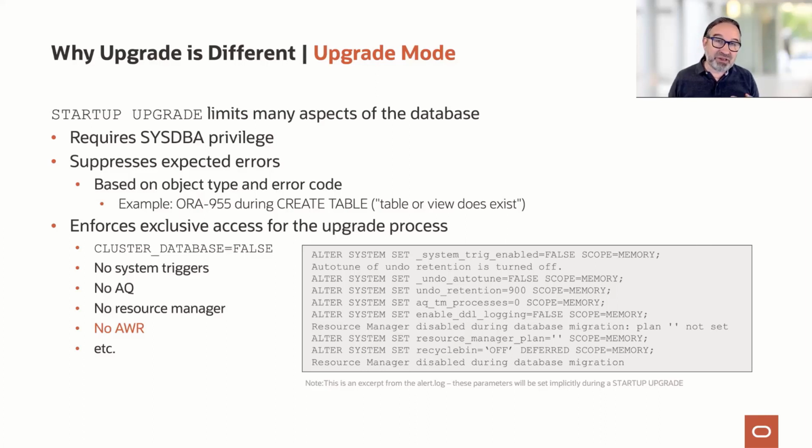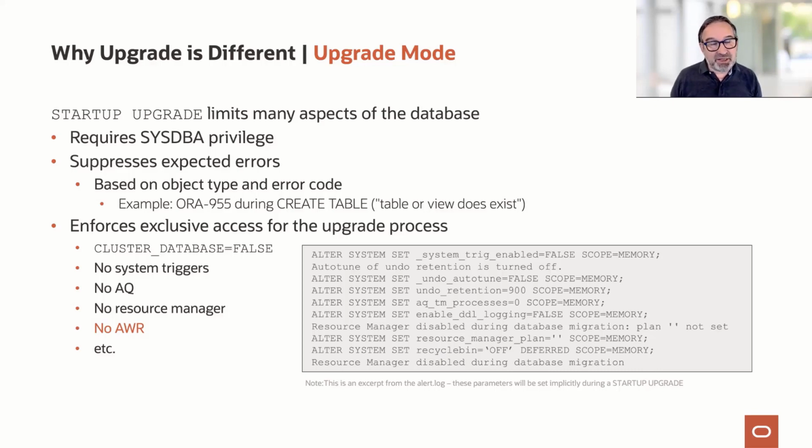So we say, okay, if that object type gets changed and this error code is coming, then we don't signal an error because we know the upgrade scripts are rerunnable. So we can restart them over and over again. And in order not to run into errors, when we do a create or replace of things and a create table where the table is already there, we suppress certain errors. SYSDBA privilege is required, and in addition, we turn off a lot of functionality.